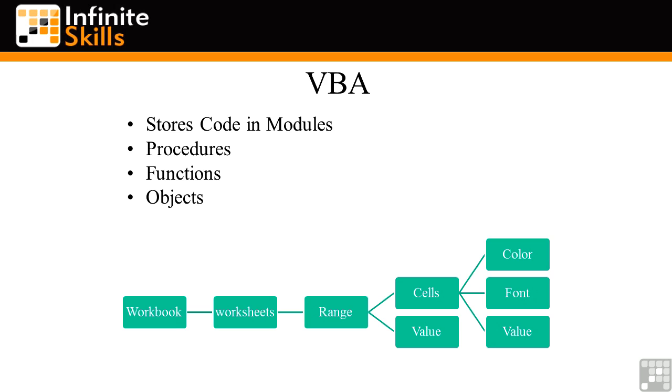So there's a learning curve of figuring out what the objects are and what objects are classed as a collection and what the properties are of an object that you can then manipulate. As well as having properties, a lot of objects will have methods. So these are things that you can do to the object. So you can delete it, you can remove it, you can set the focus on it.